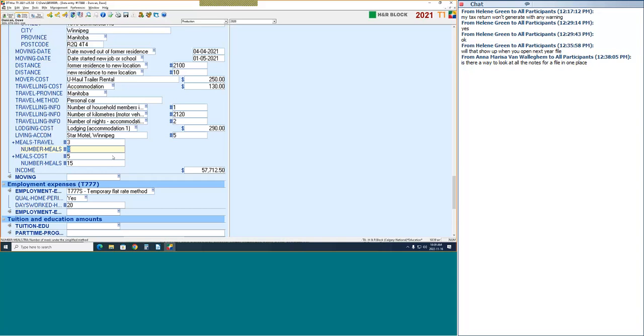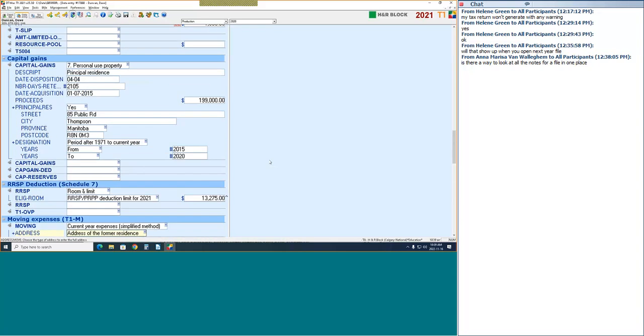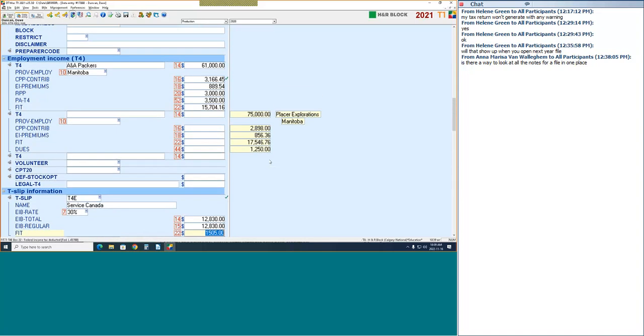The employer probably won't even check, and off we send it to the CRA, and we can get that audit done. So if you put notes when you do calculations and someone else has to go in and see what happened, we can recreate what you did, as opposed to, well, there's a number there, and I don't know why we have that number. Okay, so that's what we use that type of note for.